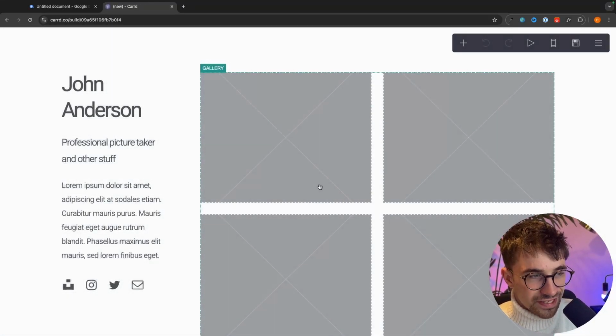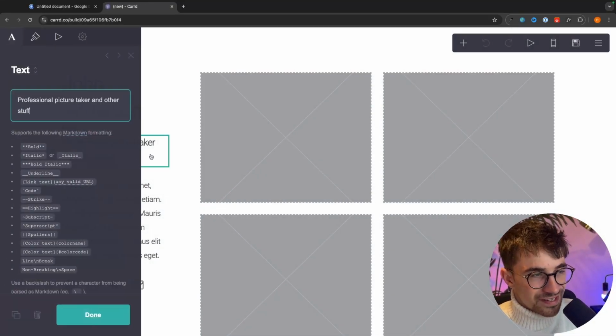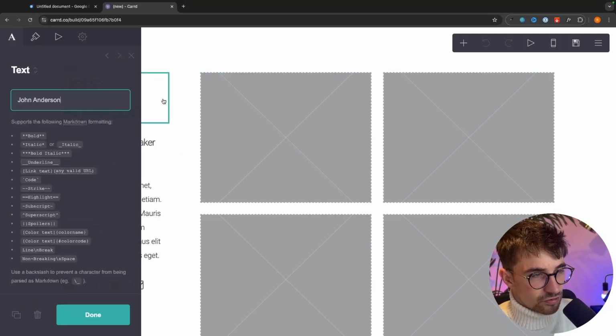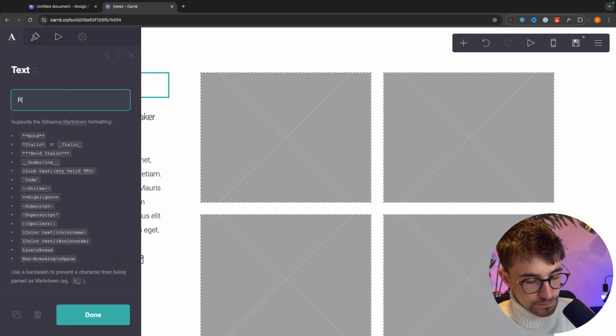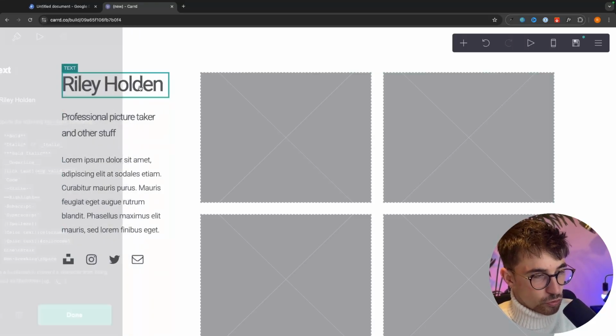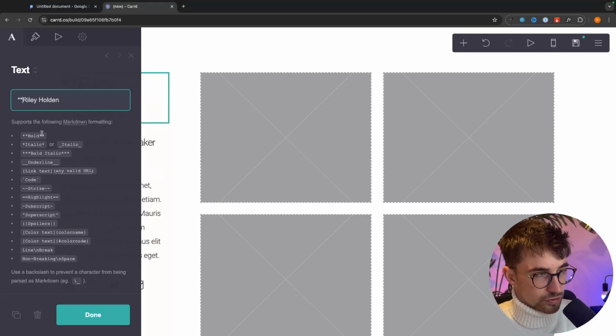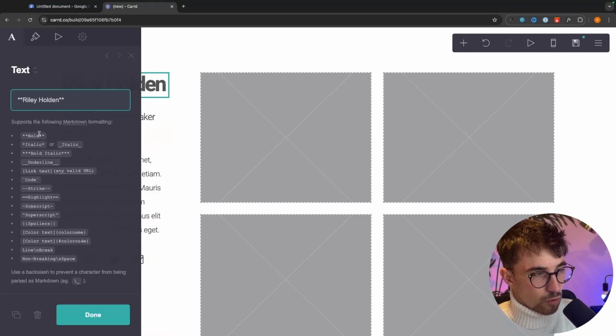As an example, we could choose one of these portfolio websites. So we just select the template, and then once again, this is a drag and drop editor. So all we need to do to edit the text is click into the text area, and then I can change this to my name. You can see that is going to update. To add bold or italic, we can go in and make this bold by just adding 2 asterisks on either side, and these are all going to be mentioned down here. So we can do any of these options just by adding 3 italics or underlines, and it's going to look like this.